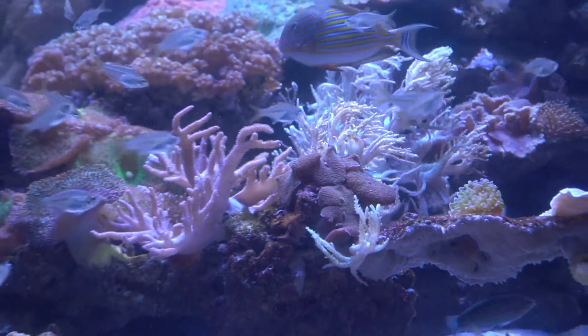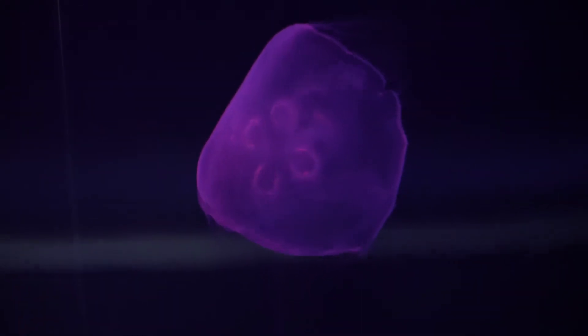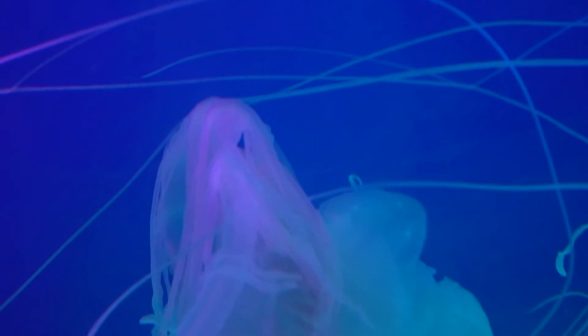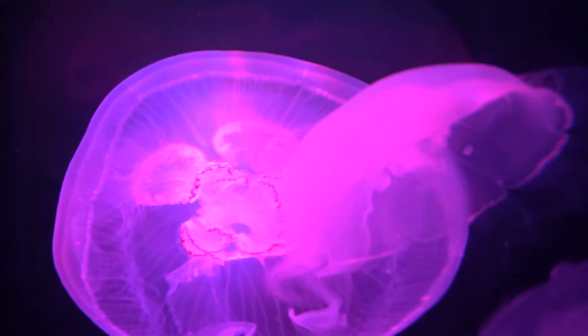Jellyfish are not only measured by their bell diameter but also their tentacle length. When you start with a jellyfish you get an ephyra that looks like a little snowflake — they can be quite tiny but they grow to be the biggest animals in the ocean. Most people think the blue whale is the biggest animal because it grows 33 metres big, whereas a lion's mane jellyfish had the longest tentacles recorded at over 44 metres — eclipsing a blue whale. Even a blue bottle, which you often see washing up at Muizenberg Beach, can have tentacle lengths of longer than 35 metres. These animals use their tentacles as fishing lines to fish for other jellyfish or for fish, and whenever they make contact they sting it and start feasting on it.